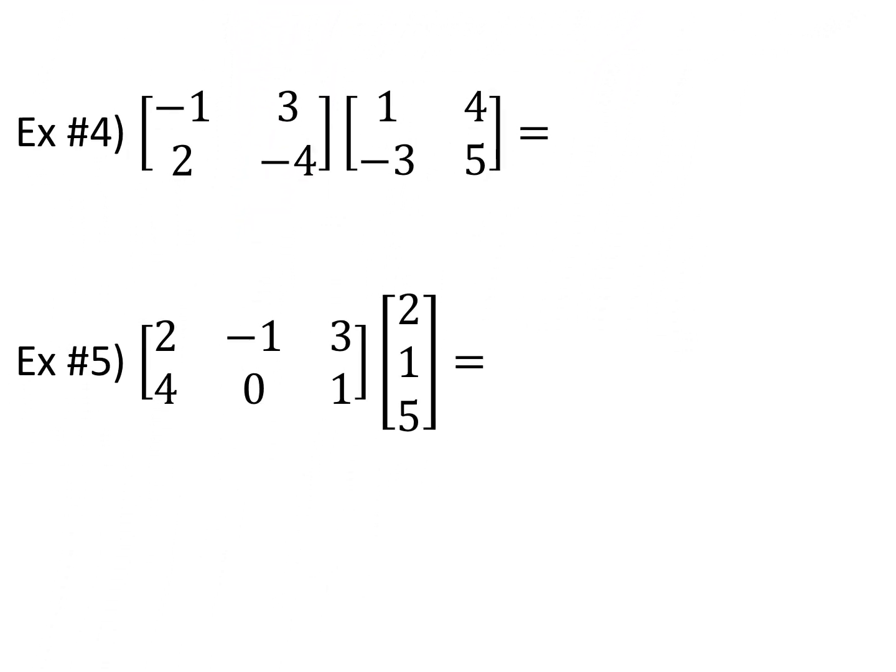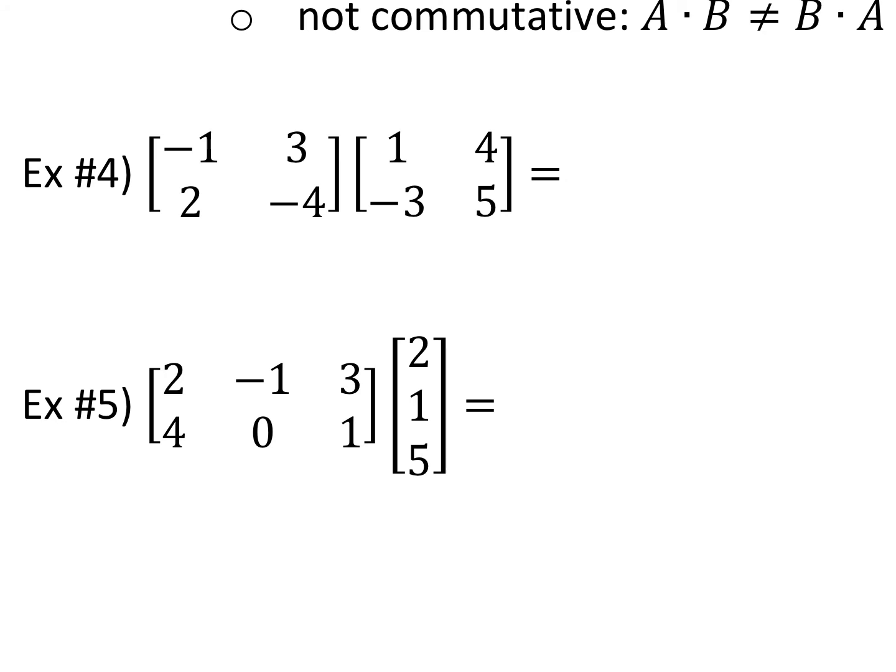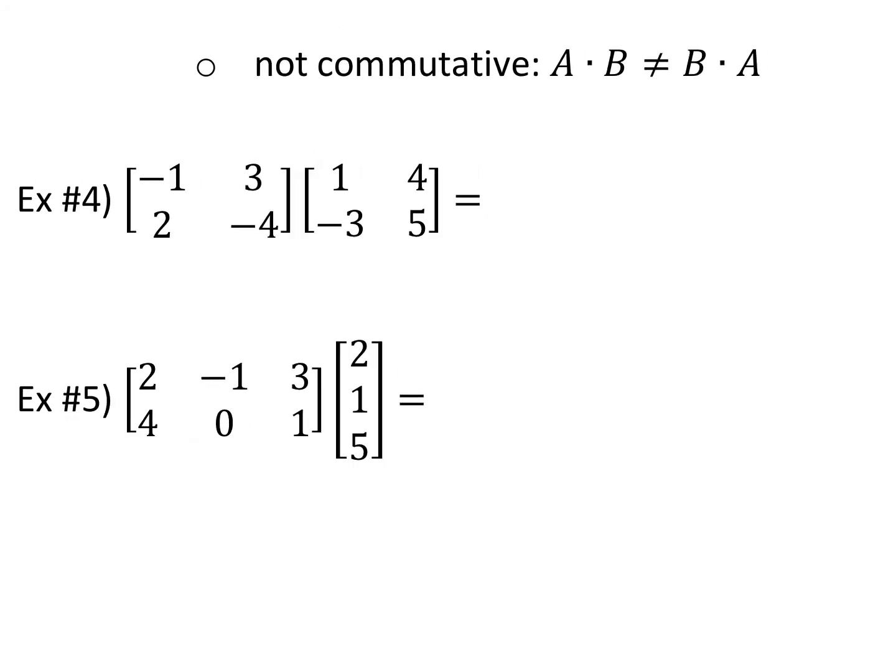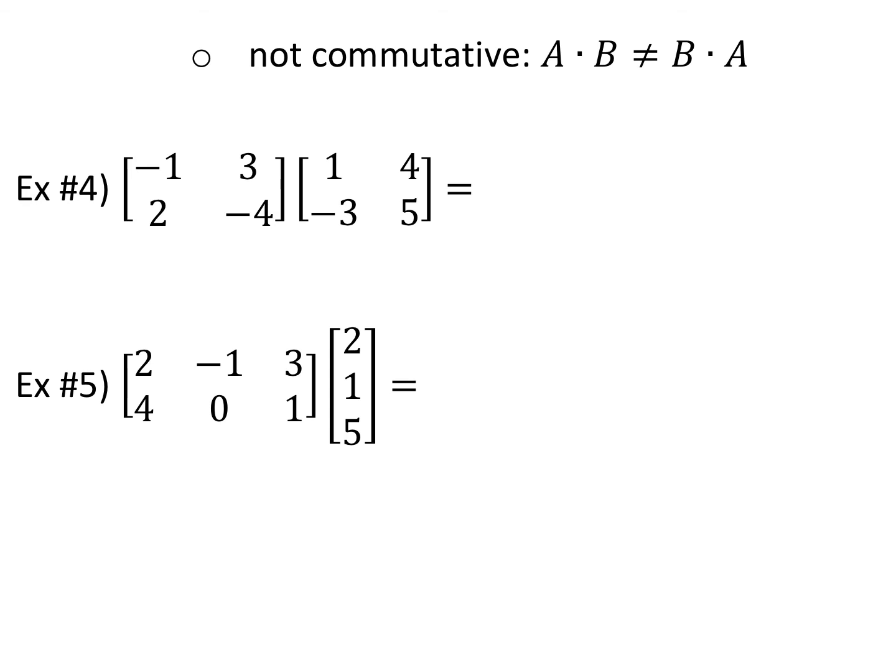Okay, it's a little fancy. I'm going to try to color coordinate here. Hopefully that makes the most sense to you. The first thing you should always do when you're trying to do matrix multiplication is look at the dimensions, okay? What are the dimensions of my first matrix here? 2 by 2, okay? This one's a 2 by 2. What are the dimensions of the second matrix? 2 by 2, okay? So here's what you look at. If these two numbers are the same, which they are, you can do the multiplication. What are the dimensions of your final answer going to be?